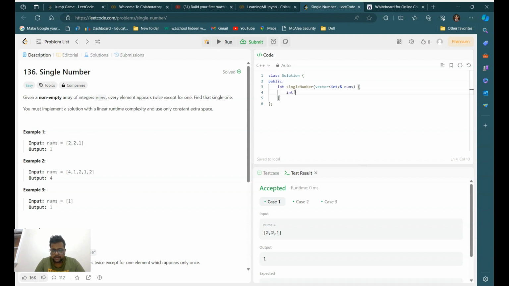So let's define x equals 0, as I already mentioned that XOR of 0 with any number is that number. Then a for loop: int i equals 0, i less than nums.size(), i plus plus.